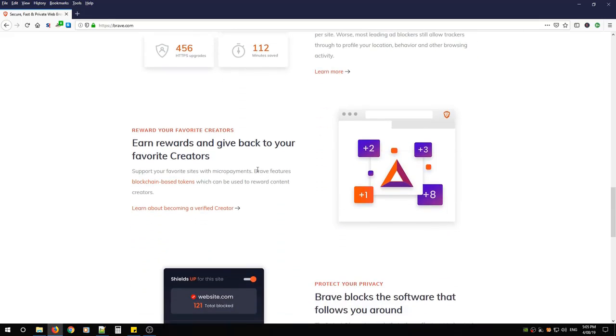Now, it does incorporate a 5th feature, which allows you to tip creators that have verified with Brave. It's a cryptocurrency called Basic Attention Tokens, or BAT. You can buy these tokens, or I believe in the later releases, they haven't come out with it just yet, you'll be able to enable web ads, or they're called Brave ads, on your favorite content creators, and you will earn these tokens, and then it'll allow you to tip your creators with those tokens. For now, you can just purchase it and then tip them.